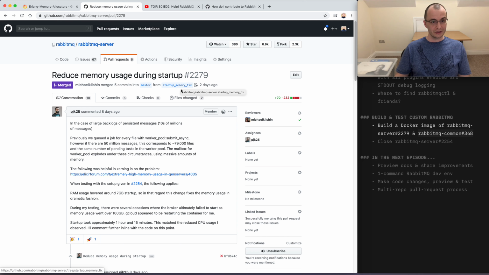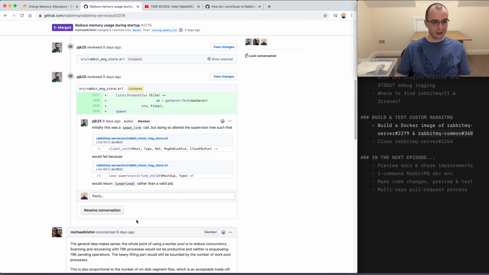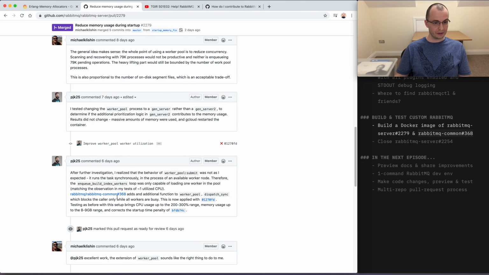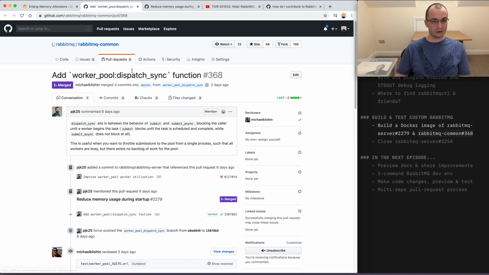Now, this is not enough. We need this, and we'll see this a bit further down. There you go. We need rabbitmq-common, pull request 368. We need these two things checked out so that we can build a version of RabbitMQ that has the fix that Philip implemented.